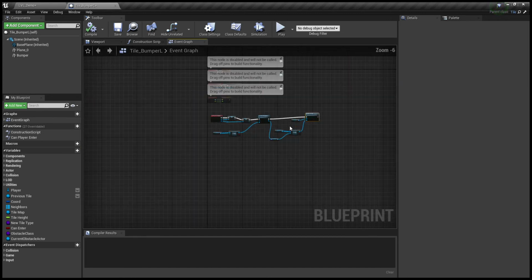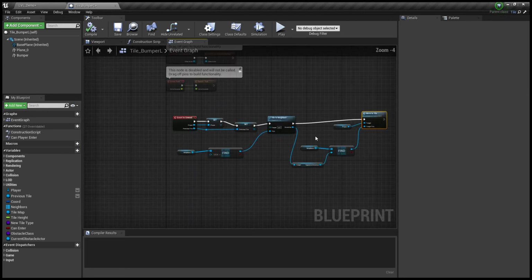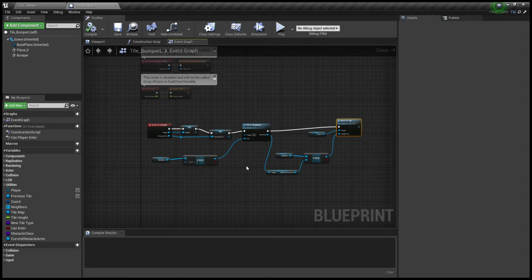It's very simple. At first, I thought it would be a lot harder to implement in code, but after looking at the slide tile, it kind of made sense.